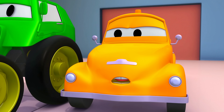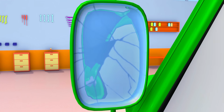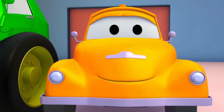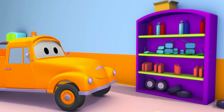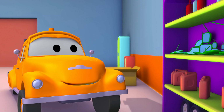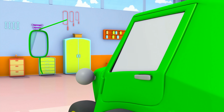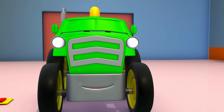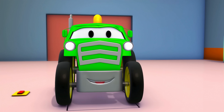What happened, Tom? Any problem? Ah, the broken mirror. We almost missed it, but I guess that's not a problem at all. Tom, I'm sure you can easily fix it. Found anything, Tom? I bet you have. Ben, you have a new mirror now. Isn't that great? You look absolutely perfect.